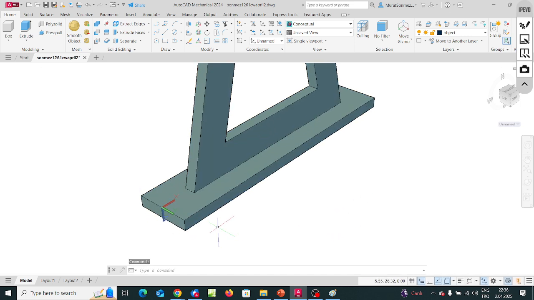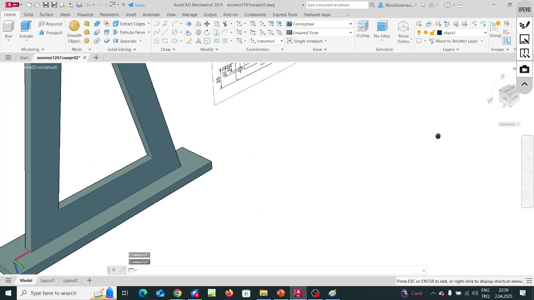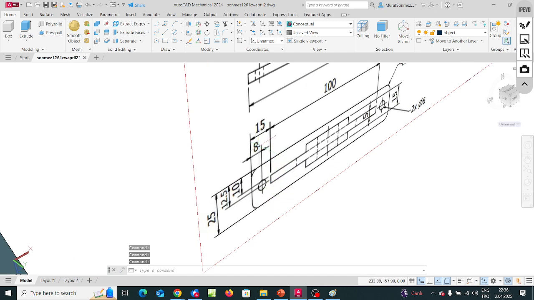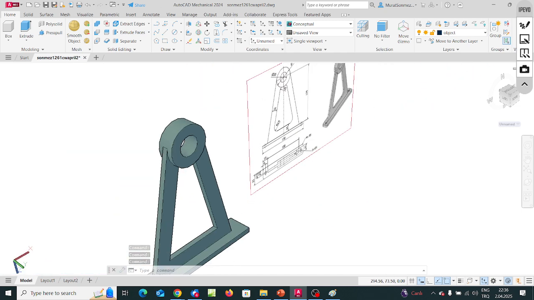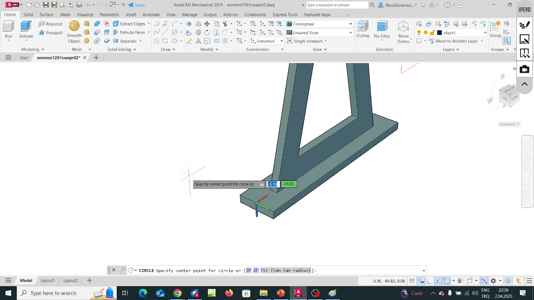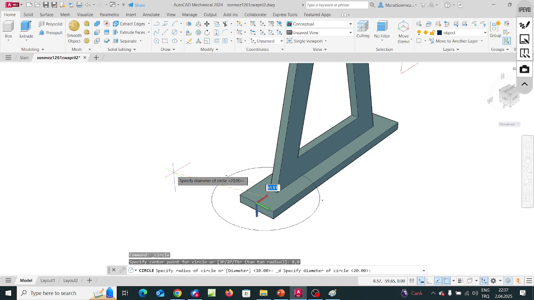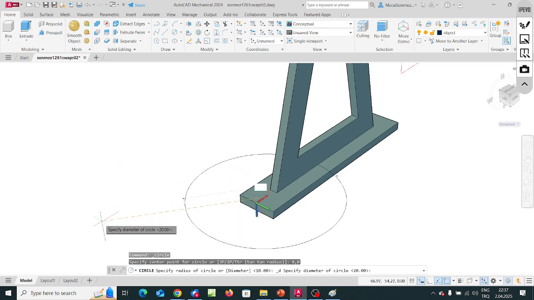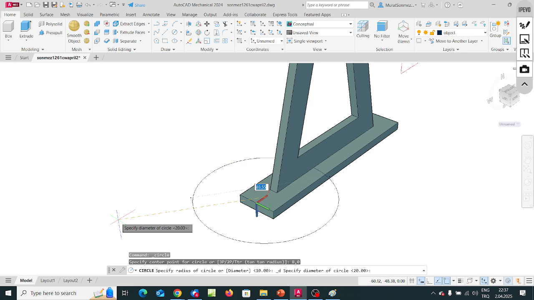So, related to this origin, the coordinate of the drill is 8 millimeters. Start the circle creation process, and the abscissa value is 8. Click on the comma key, the ordinate value is 0. These are the coordinates of the center point of the drill. Press enter. The diameter of the drill is 6, so the diameter of the circle is 6. Press enter.